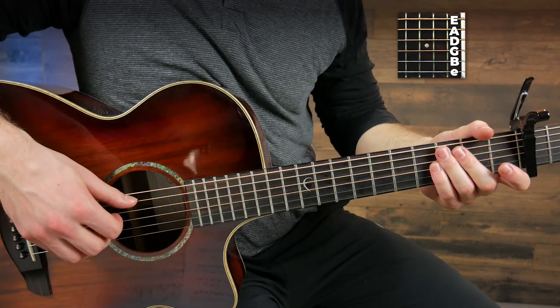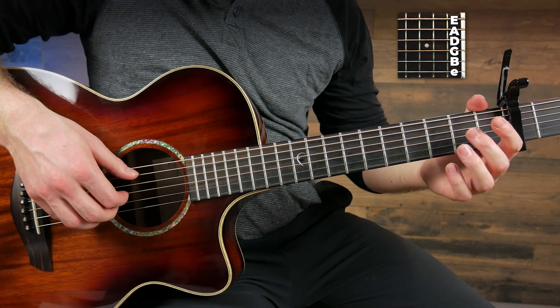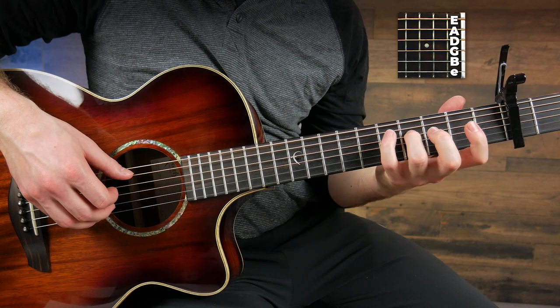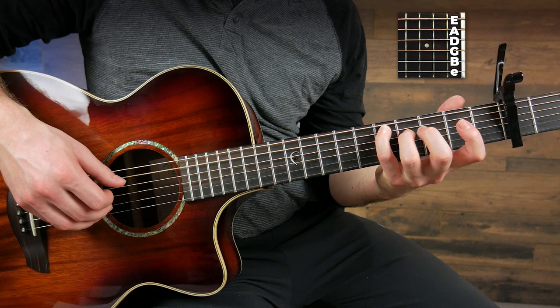That's that whole part twice. And then moving on, the next bar, we're going to play G0, D2, and then use your 3rd and 4th fingers to play D4 and A5.